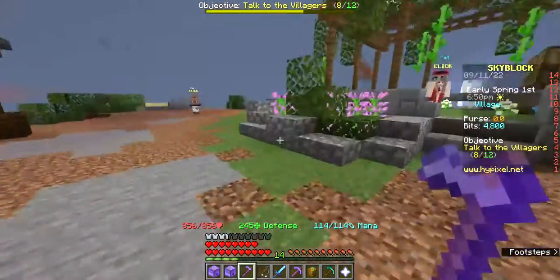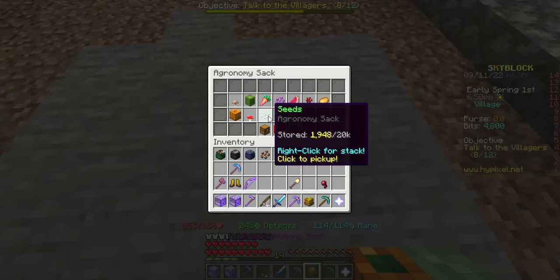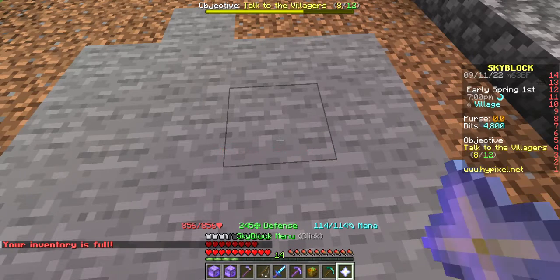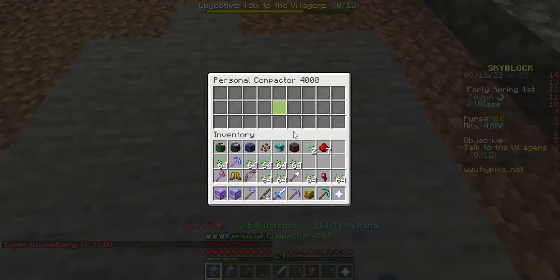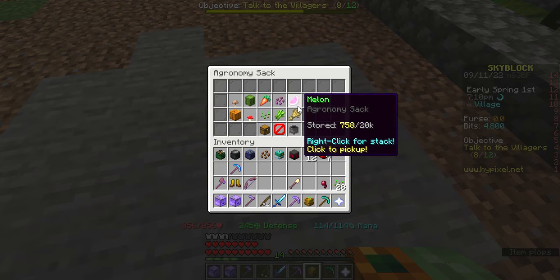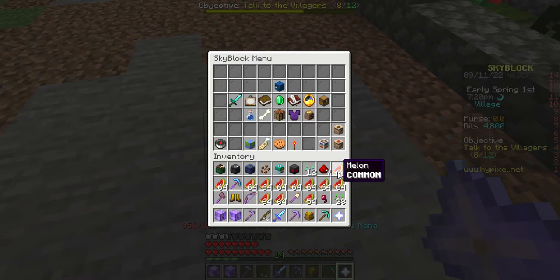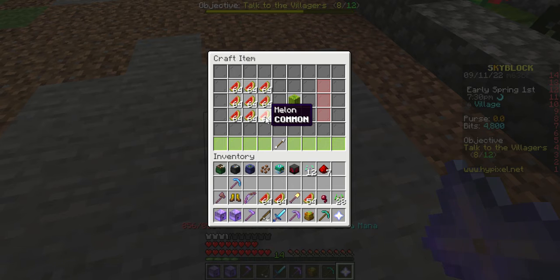And I'm gonna be mining wheat. Actually, first I'm gonna empty out everything. I'll give you a bit of an example of what I mean by this being extremely overpowered. So go to compacting stuff, spam this. I don't know why I have so many melons, but I don't care. And then, so yeah. Oh yeah, I can also do that, can't I?